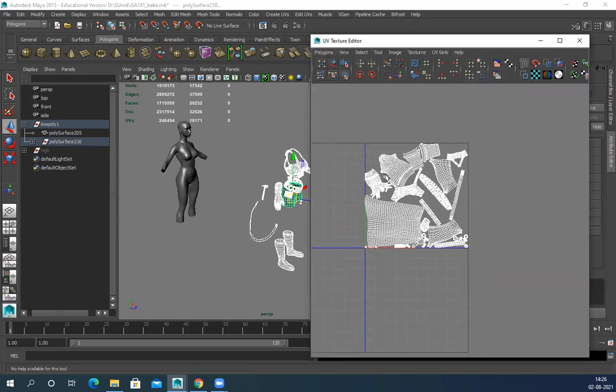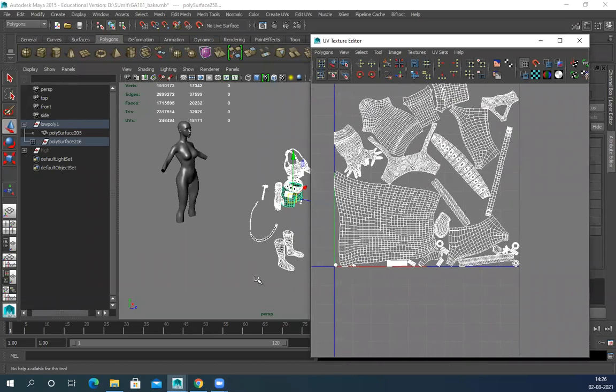And check my UV. So okay, this is old UV. Okay. Cannot unmute. Okay. Old UV, though I have fixed it.